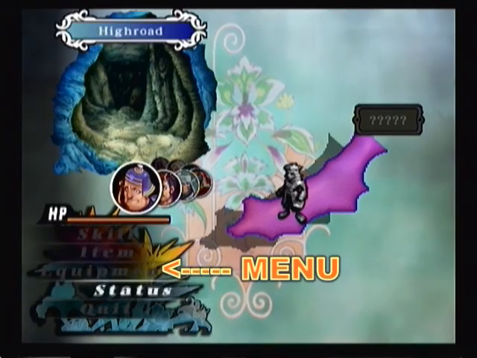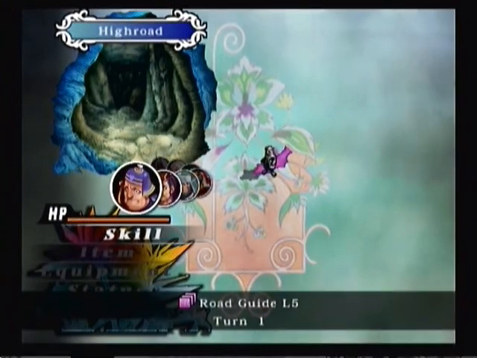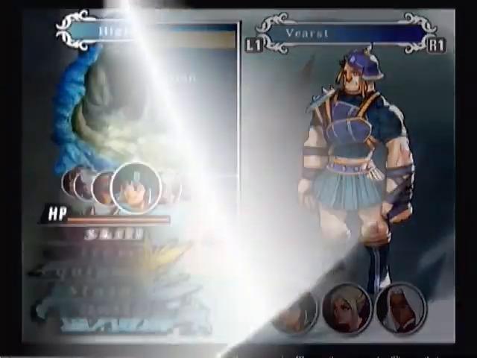The D-pad will let you scroll through the many items on the bottom left, whereas the analog stick is used to move. Pressing square allows you to look at the map, as well as see how many turns you've used up in this quest. The circle button opens up the status menu. These functions we will go into more detail later.